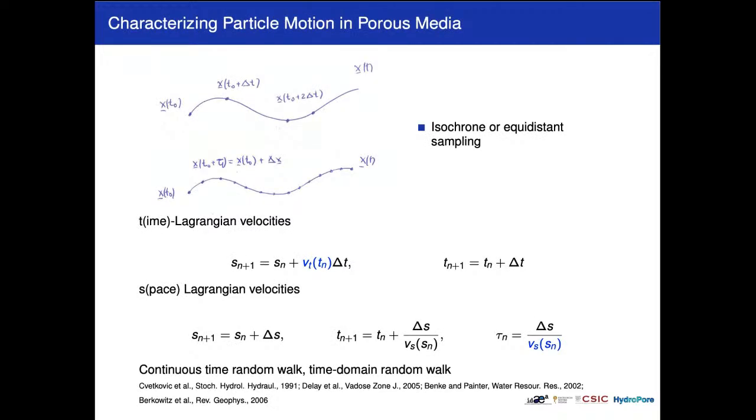So we have seen that we have intermittency in the velocity signals when we look at velocity signals in time. No? And the reason is that, as I mentioned a few times, particles are retained for a long time in low velocities. But now if we say we sample, instead of isochronically, in equidistant time, we would sample velocities equidistantly in space. This is what you see here. This is a trajectory, and we just sample in equidistant distances. Then, of course, we go into a different way of describing transport. Now, the first way, isochron sampling, corresponds to a random walk type of description that we are used to. So I'm moving a particle according to the velocity in a certain time delta t. If we take this second way of describing transport, then we would go into a continuous time random walk picture where I move particles a constant distance, and then the time that I move is variable according to the velocity that I have within a certain element delta s.